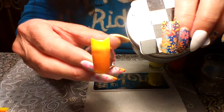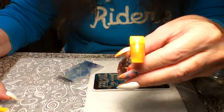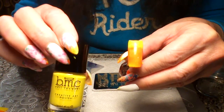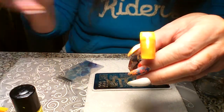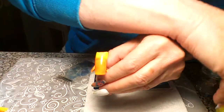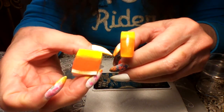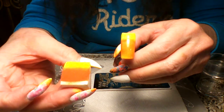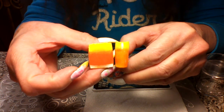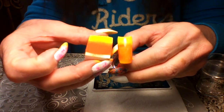So I started out and I went ahead and did the base so it would save us some time, and the colors that I used, I will put all this stuff in the information box at the end, but I used this BMC yellow, Bundle Monsters yellow, and this orange one, and I'll tell you what the names and stuff are in the information box. So I just did a regular gradient with this sponge. Got the sponge at Dollar Tree, a bag of them, and so I did the yellow as you can see on top, and then the orange on the bottom. And there's lots of YouTube videos on doing a basic gradient, but anyway.